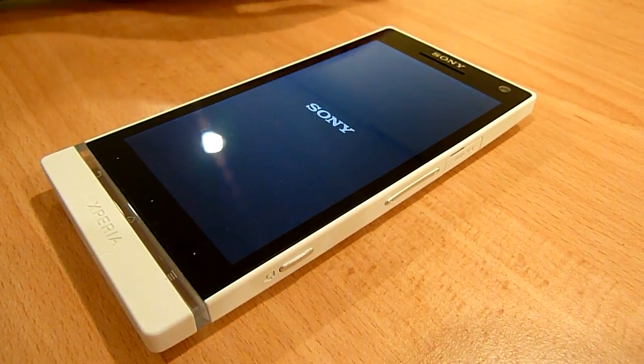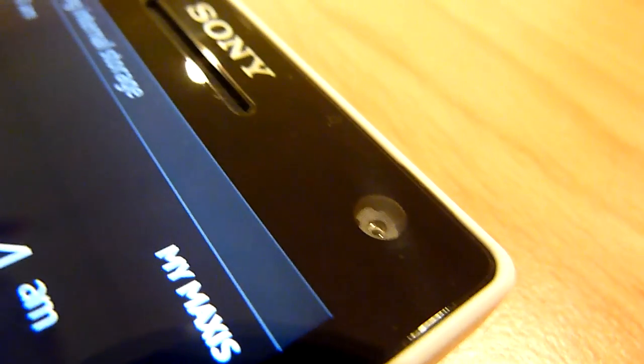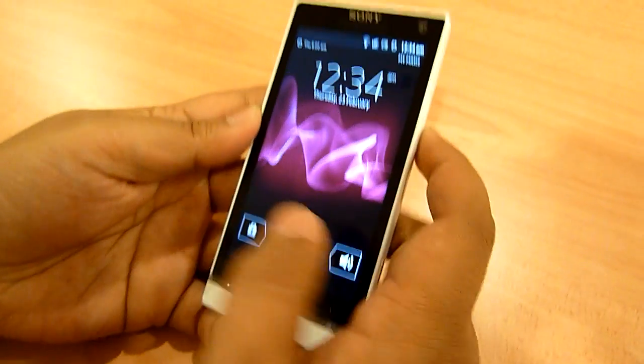Alright, so while that's starting up, I want to bring your attention to something we noticed on the Xperia S. If you look at this layer between this belt and the screen, there's another layer, I don't know what that is. It looks like a screen protector. It could be a screen protector, but we didn't add that on. That's standard out of the box, so we don't know what that is, but it looks like a screen protector. Right, just want to bring that to your attention. And while I was talking about that, we have the device started up, already booted and ready to go. So that's pretty quick.